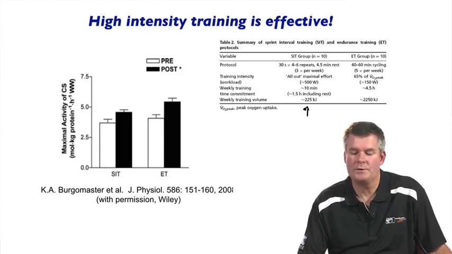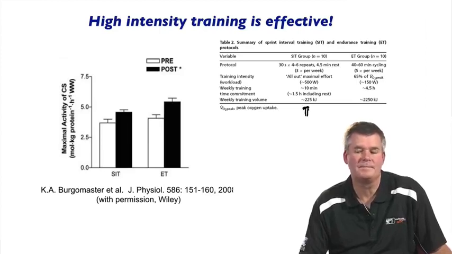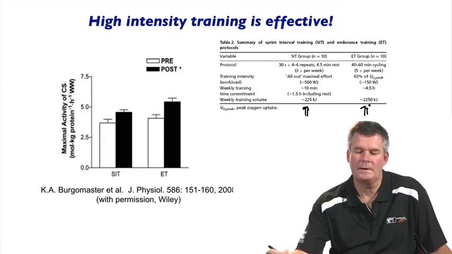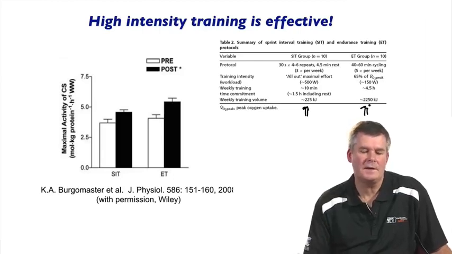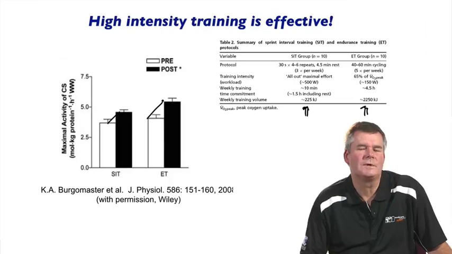times per week. You can see here over the entire training period, the high intensity exercise for a total of about 10 minutes, but at very high intensity, and the endurance training group for a total of 4.5 hours. And yet when you looked at the increases in citrate synthase, they were somewhat similar. There was no statistically significant difference between the increase. Whether that you would see changes in the long term remains to be seen, but it makes the point that intensity can be a powerful stimulus. And in time when people are increasingly time poor, there has been some interest in using these high intensity training programs in health and disease to try and promote these muscle adaptations.